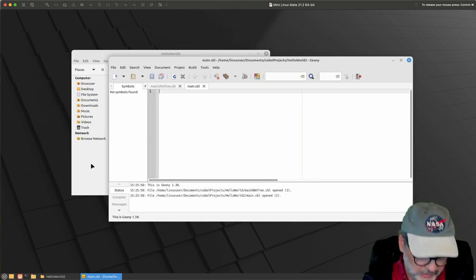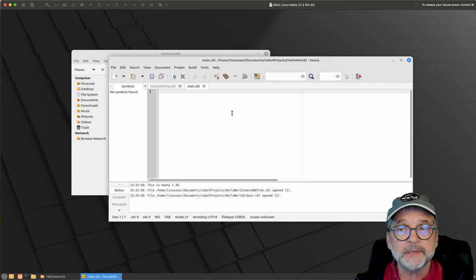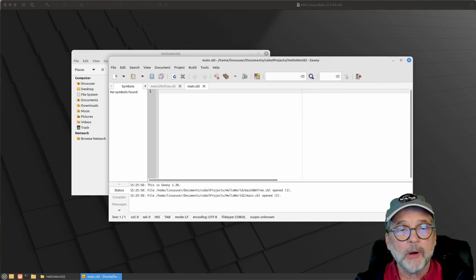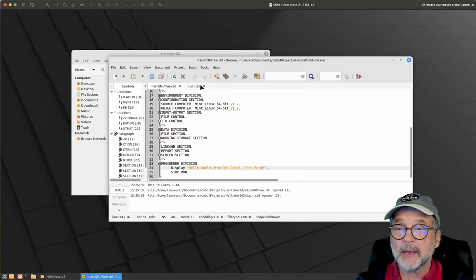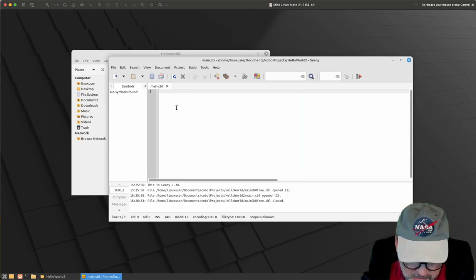So let's get going. The first thing I need to let you know about COBOL is that every line of code in a COBOL program has sections. For instance, the first six characters of a line of COBOL are a line number. So let's actually do that. I'm going to go back here, and let's close this one. I don't want to be tempted to look at my own work. And so the first six characters are a line number.